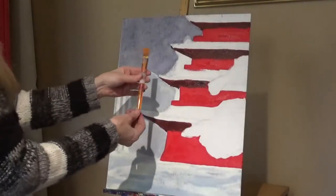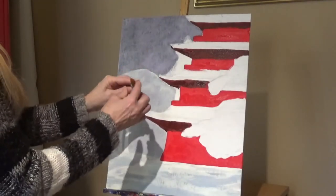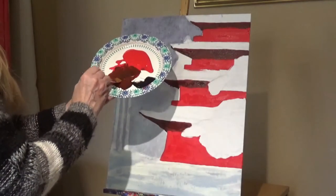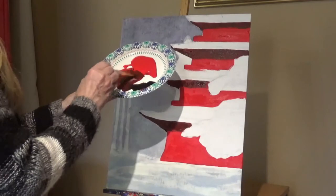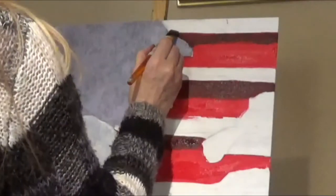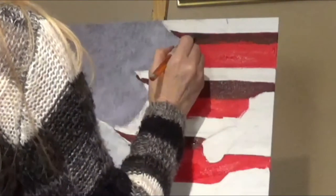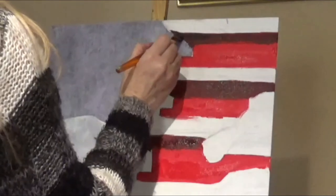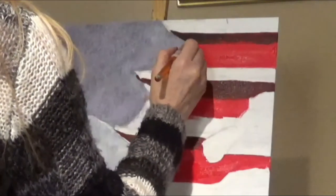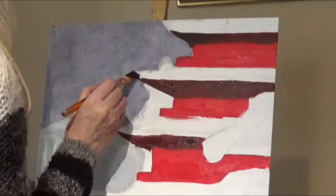Okay, I'm going to change over to a very similar brush. This brush is smaller, but it has the same attributes as the other brush. I'm going to add some black into the mix, and we're going to make an almost black color. I'm just going to do it in the front part, right in here.